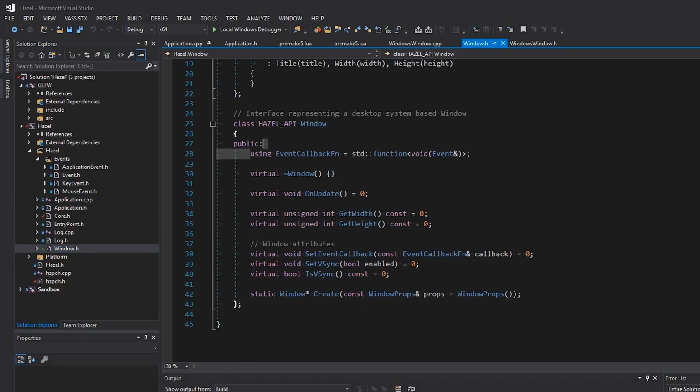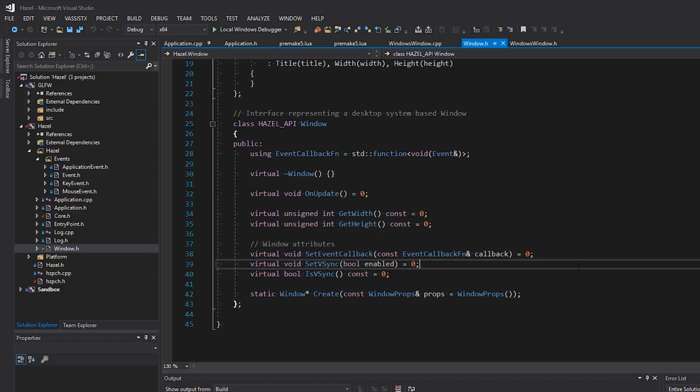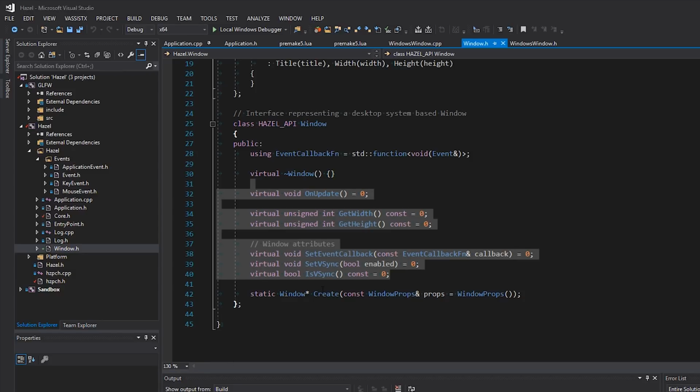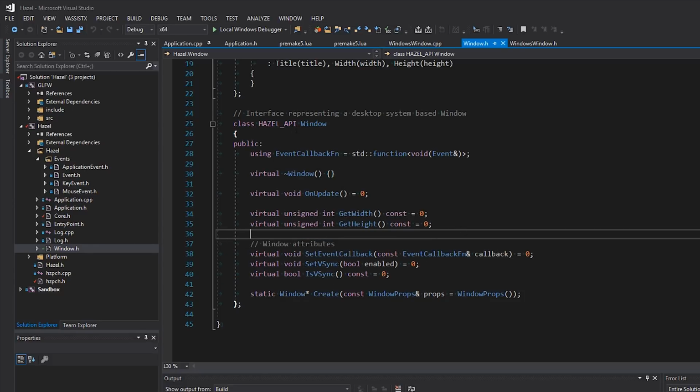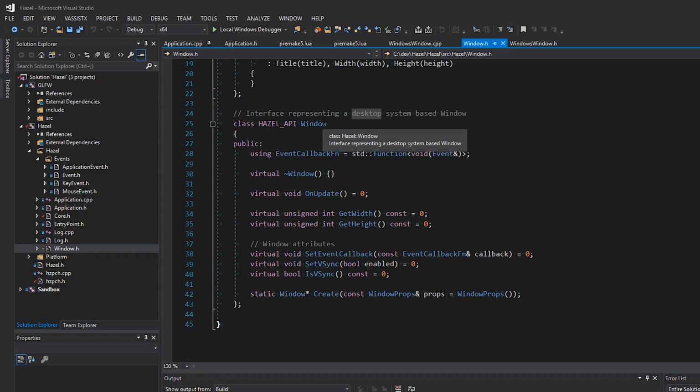And you can see what it has. Now it's got an event callback function, which we'll talk about in the next episode. A virtual destructor, and then it's mostly, as you can see, pretty much it's all actually just an interface. Right? All of these are pure virtual methods. There's no data in this class at all, and there's no functions in this class at all. Just pure virtual stuff, right? Because this has to be implemented per platform. So I've just made an interface, okay? A desktop system, of course, because mobile apps, for example, don't really have a window. They more or less have like a surface. Okay, so that's that, okay?